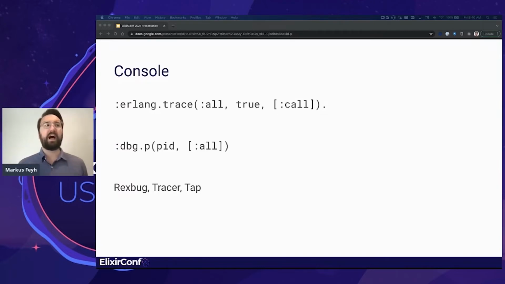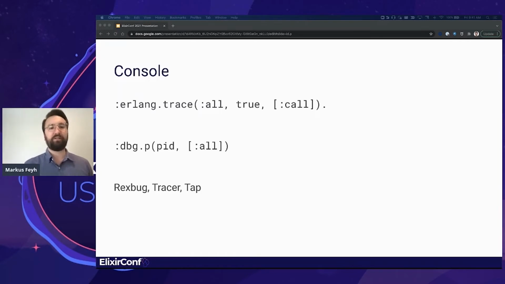But the thing is, I wouldn't recommend, and I would never use either of these on a production system because they're very complex. It's very easy to make mistakes. And on top of it, there are great libraries out there that are much more friendly and safer to use on your production systems. So I don't recommend using erlang:trace natively, and I don't recommend using dbg locally or when you're remote tracing either. So I recommend using these libraries, and there could be more, but these are just sort of the top three that I looked at so far.